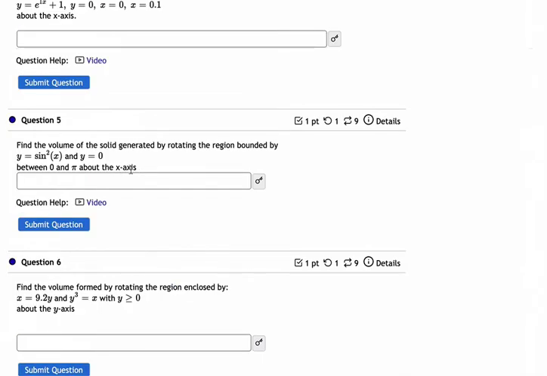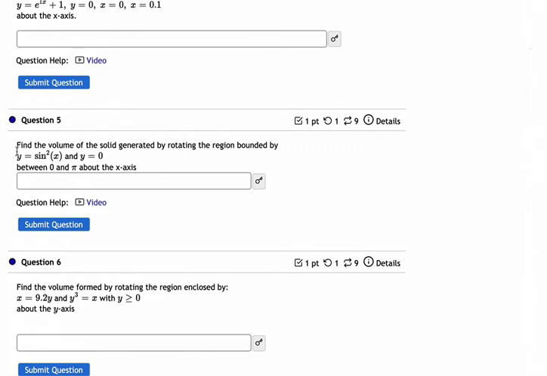We're revolving around the x-axis, which is a horizontal line, and therefore our variable of integration will be x. So this will be the case that you like a little bit better. And note that again, our two curves are given to us, and one of them is y equals 0, which is itself the x-axis. So this will be yet another case where we're doing the disk method instead of the washer method.